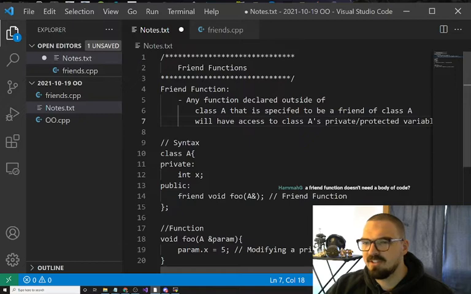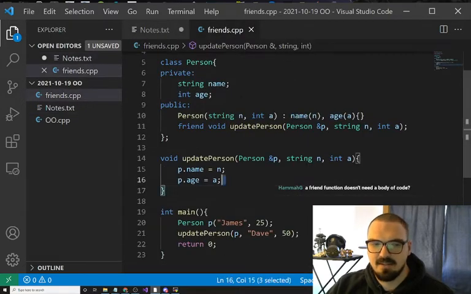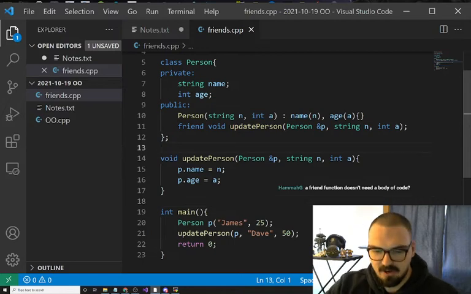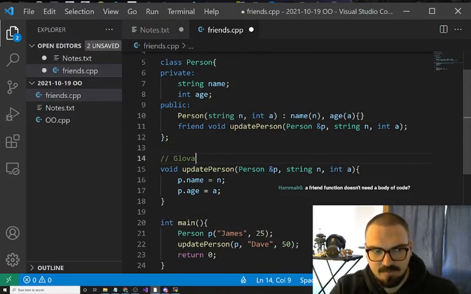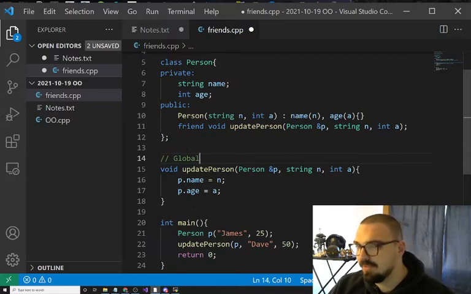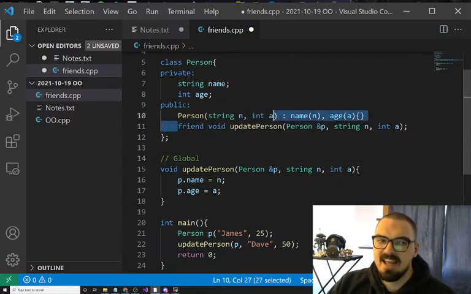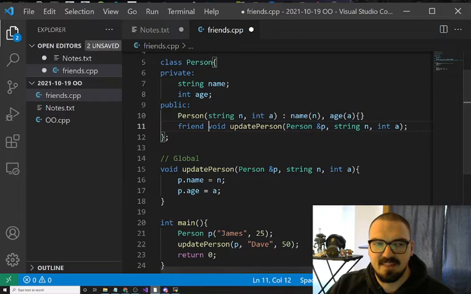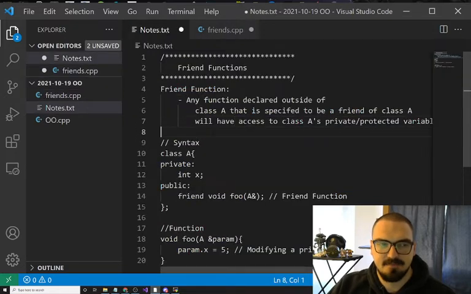Hammer says a friend function doesn't need a body of code. Yeah, it does, and it's there. This is a global function, okay? This function is global, as it is right now. So it follows all the rules of a regular function. This is simply specifying, it's kind of like you need the friend and then the prototype of that function, whatever it might be.